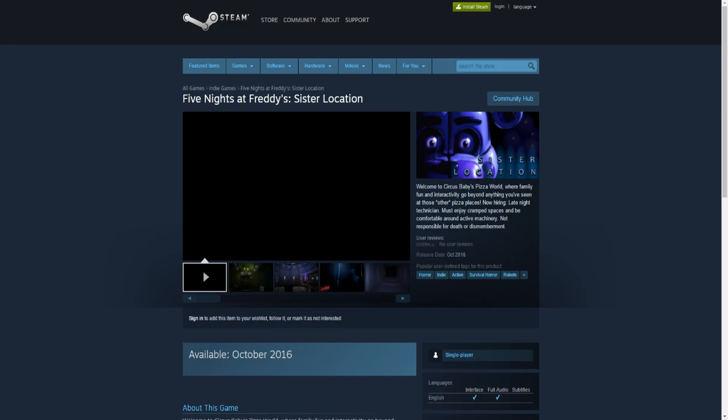So the first thing you may have noticed is the little box art, whatever you want to call it, of Funtime Freddy, which is very interesting because you would expect it to be somebody like Baby or Ennard or someone that isn't Freddy, because this game doesn't seem to be focused on Freddy at all. But it seems like Freddy's getting a lot of attention recently, and I wonder why. But yeah, we're gonna keep going through the images here.